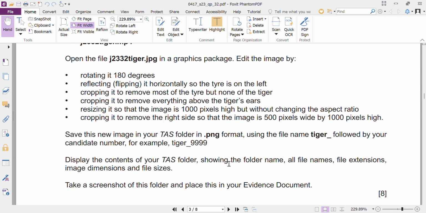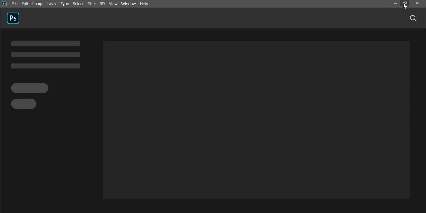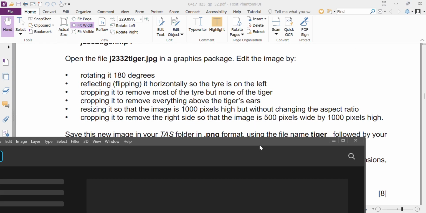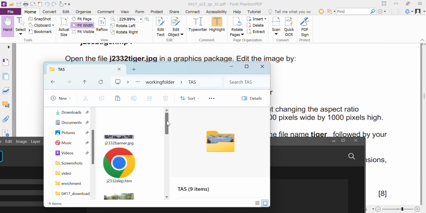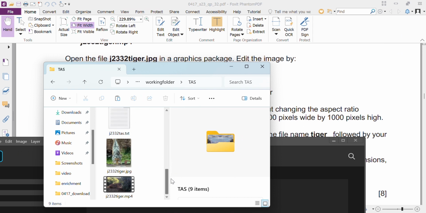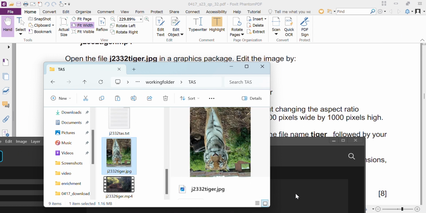And then in here, open the file J2332 tiger.jpg in graphic package. The application that I will use here is Photoshop, and I will now move the image. I will move the tiger, this one, to this one.